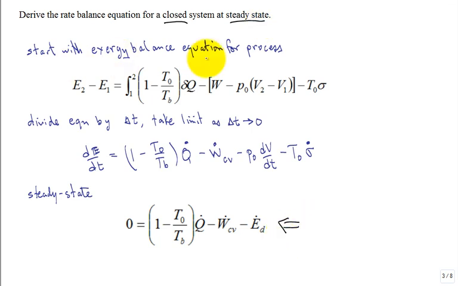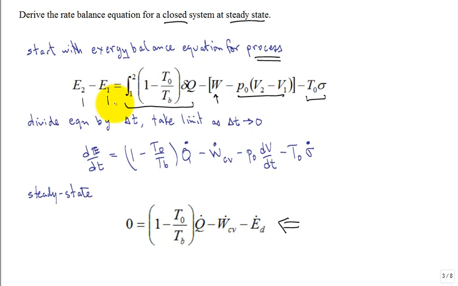Start with the exergy balance equation for a finite process, going from state 1 to state 2. This is our equation that we had before, so you could have exergy transfer with heat. You could have exergy transfer with work, which included both shaft and boundary work, so you subtract off the work of pushing back the environment in case the system expands, V2 is greater than V1. And then you subtract off any exergy destruction due to entropy production.